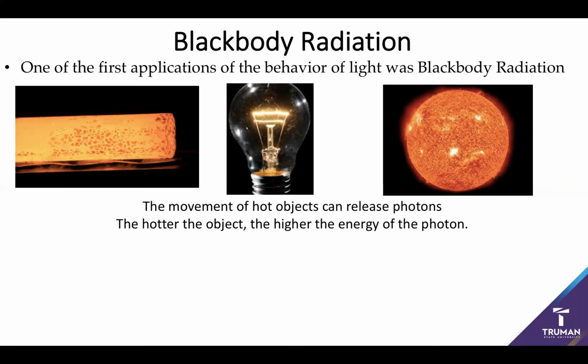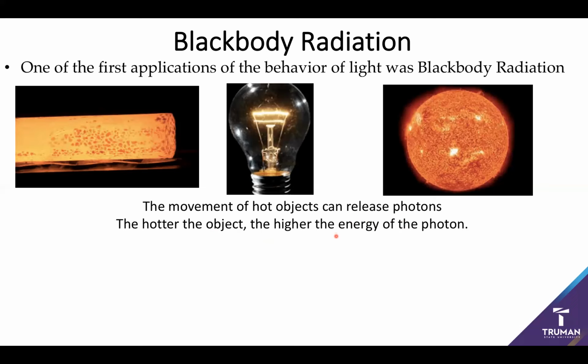small little molecules and atoms that will start moving back and forth. And these atoms move back and forth and they change speed. Every change of speed can be related to a release of a photon. So the hotter the object, the higher energy the photons released. But also, the hotter the object, the more photons that can be released. So you heat an object up sufficiently, it will release a lot of photons of very high energy.